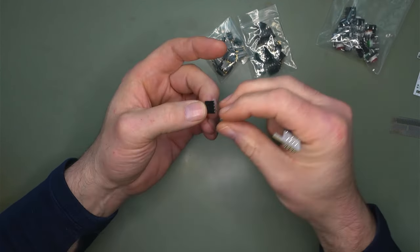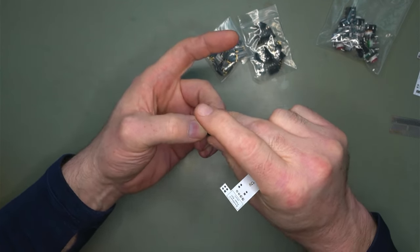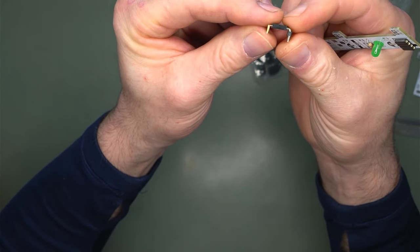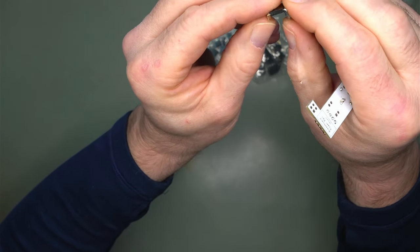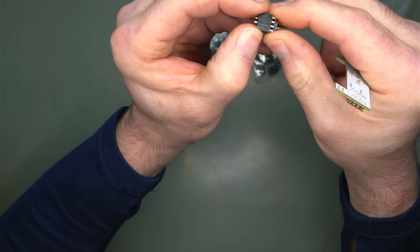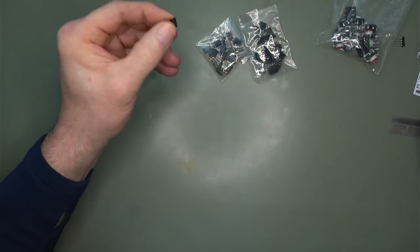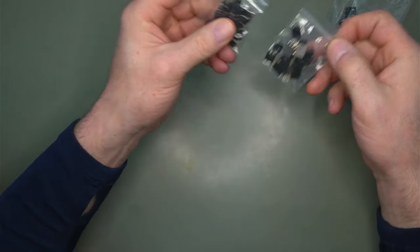I'll give you an example. If I put these two together, you can see the height difference between the spacer here and there. So I'll have to take into account that when I solder the next time, for the proper mating. Anyways, so got these, put that back, got two position and four position. Next in the bag.